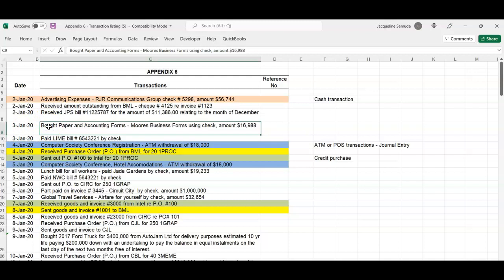Moore's Business Forms, I think they're now called Exomo. Moore's Business Forms is not on your vendor listing, and so you'll have to add it on the fly, and you could link it to stationery or office supplies as the expense connected to Moore's.